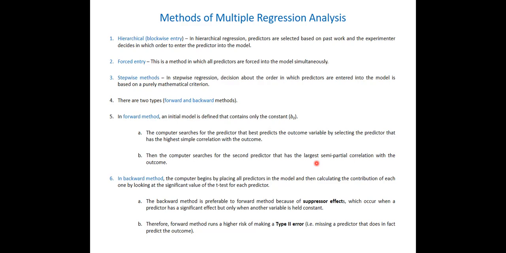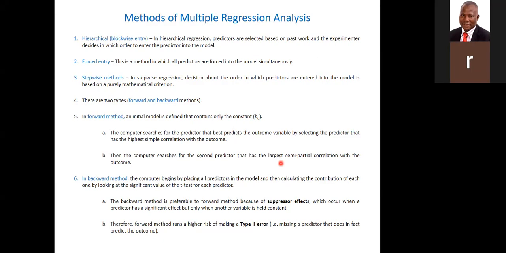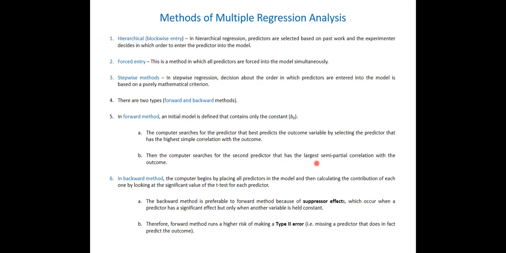Starting from the back means that you load everything, you start removing one by one to really see how it improves. Or you put in the one that you think gives the best R square, and by the time you do, you start adding. So when you first of all do simple regression for all the variables involved, the one that gives you the best R square, maybe the best percentage, is telling you, oh, this variable accounts for 20%. And now this variable accounts for 10%. And now this variable accounts for 6%.